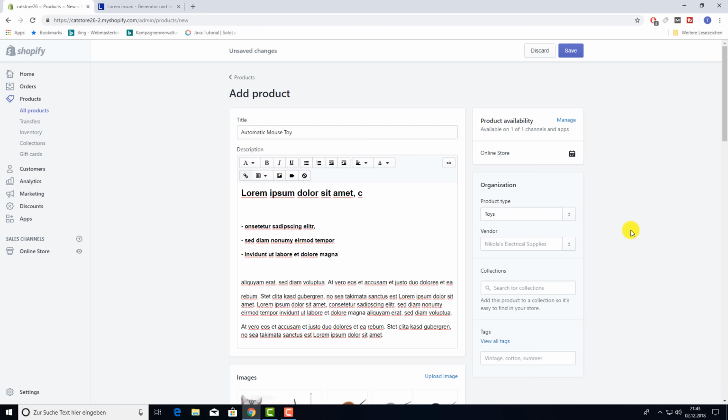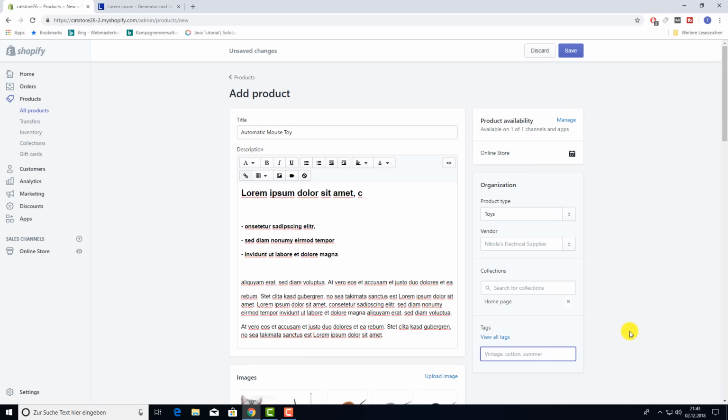Then we can also edit collections. This will also make it easier to find the product in your store. Right now we only have one collection, which is called homepage. We could also add new ones, but since I want to have this product on the homepage, I will make it homepage. Perfect.